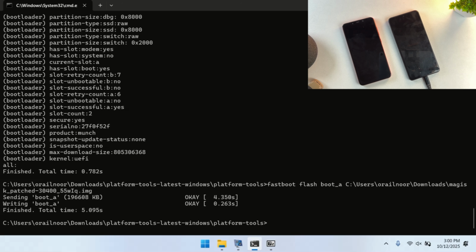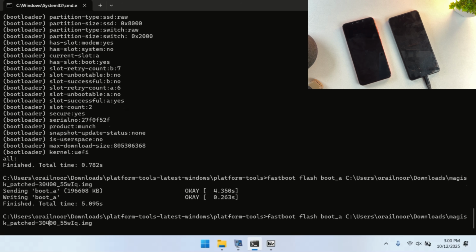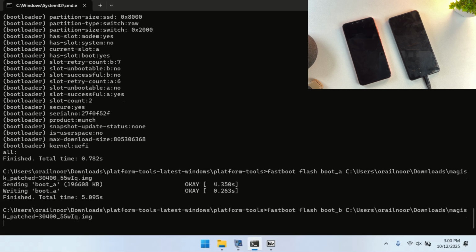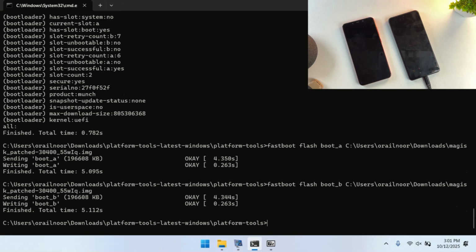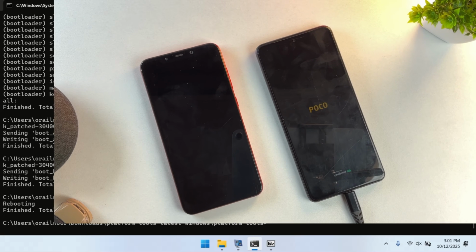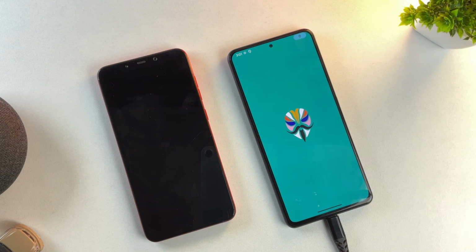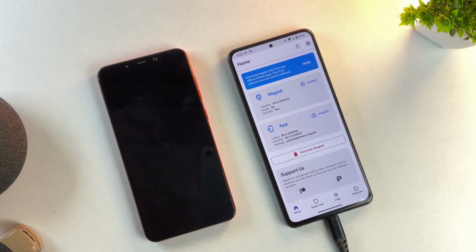Once that's done, run the same command for slot B, fastboot flash boot_b, and use the same patched boot image file. Once both slots have been flashed, reboot your device. Open the Magisk app and congratulations, you've successfully rooted your GSI.